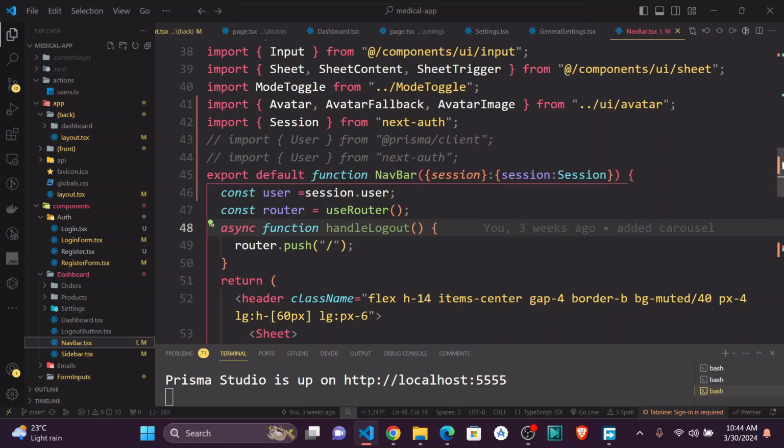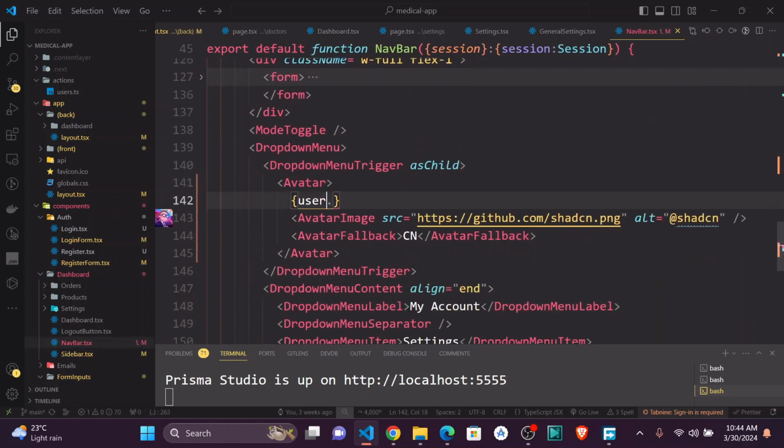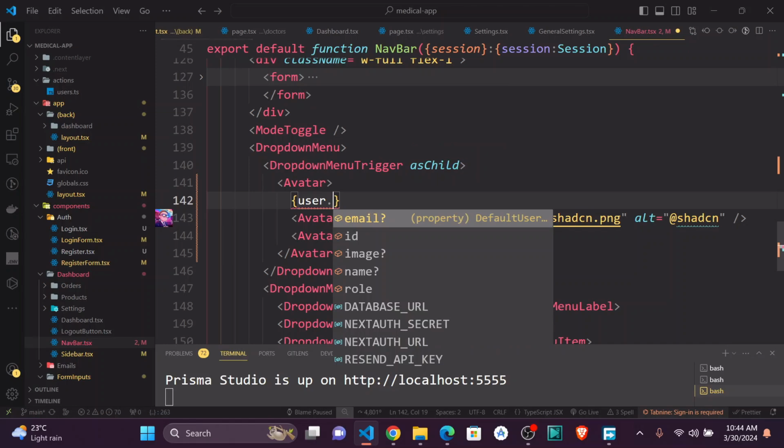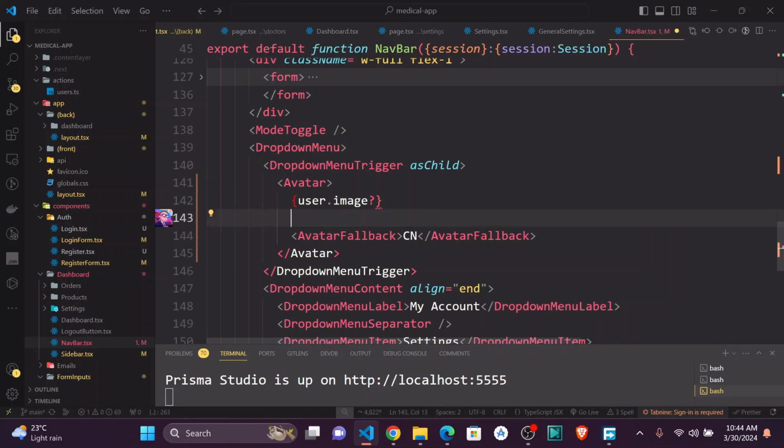Okay, I just want to go and use this. So if user.image is true, then we could just have this avatar showing up.